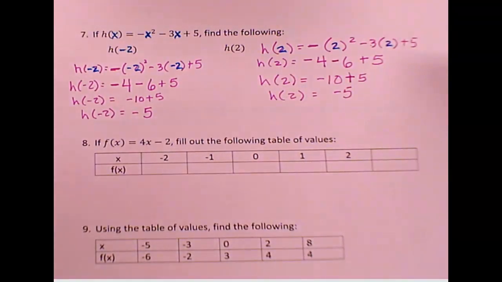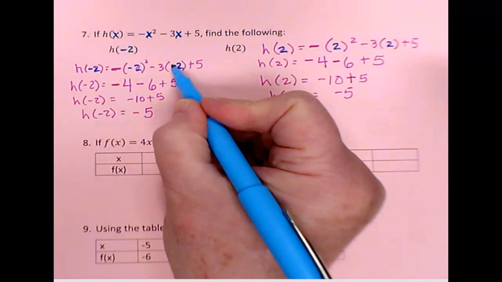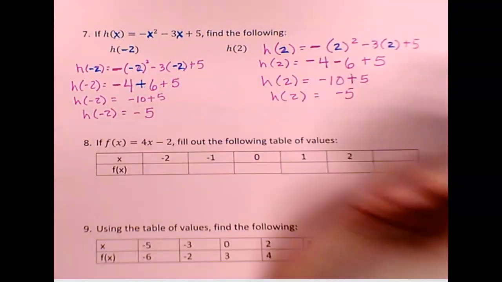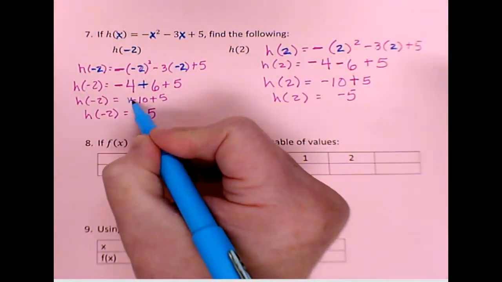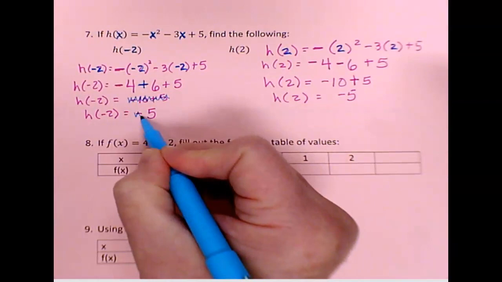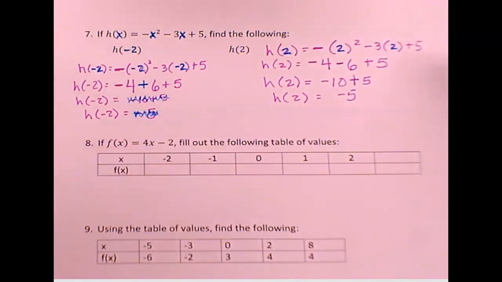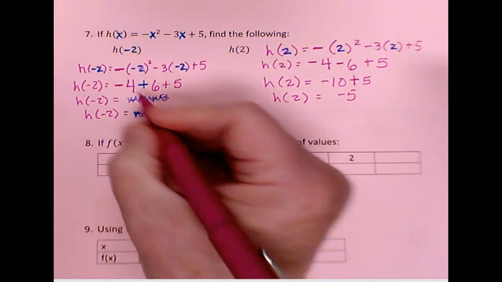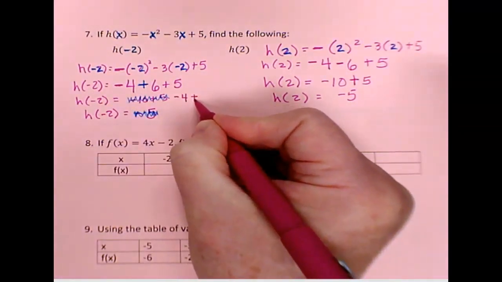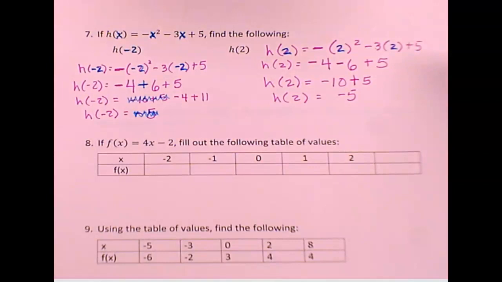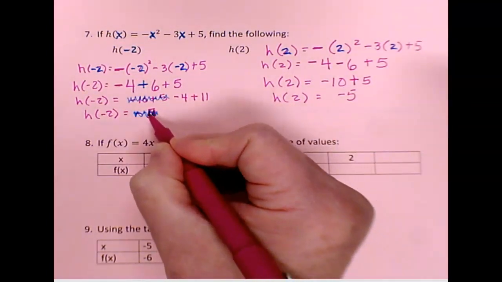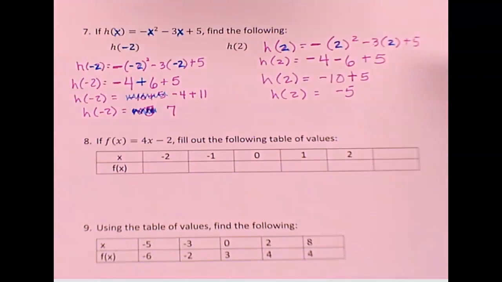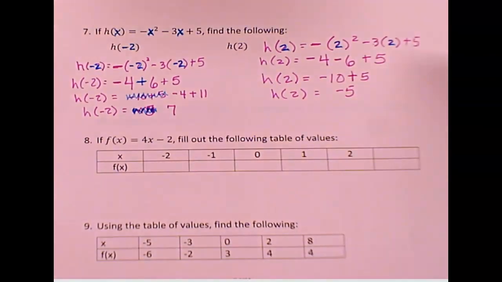Did you find my sign mistake already? A negative times a negative makes a positive. That's why you should be writing with a pencil. I can't write with a pencil because it won't show up on the screen. And so making my correction, I'm going to add those two together because they are positive. And so negative 4 plus 11 would make an answer of positive 7. Is that better?